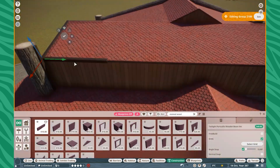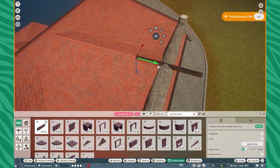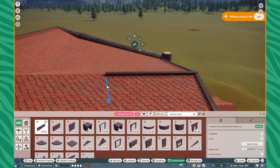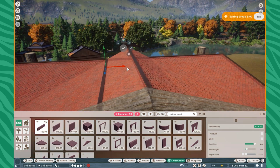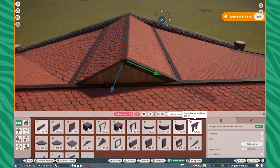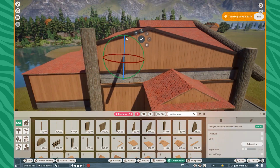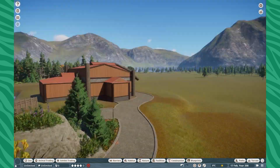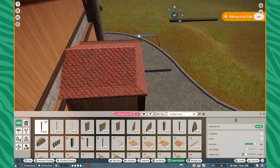But still, complaining aside, you can see that we're getting started on the actual roofing of this building. Since it's a large building to begin with, I really want to have a nice big building, even though we're using most of it, but we could imply that some other parts of it are being used for office spaces or zookeeper areas or stuff like that. I'm not really sure. But what we're doing over here, which we've done throughout the entire rest of the zoo, is keeping this nice consistent framing around the roof edges, so it comes together really nicely in the end.